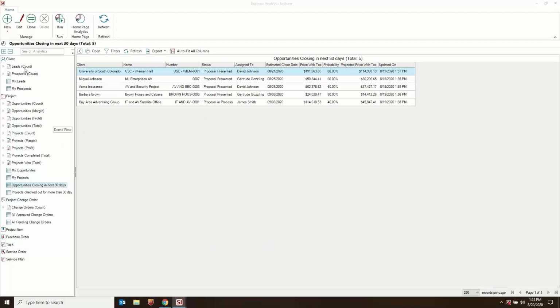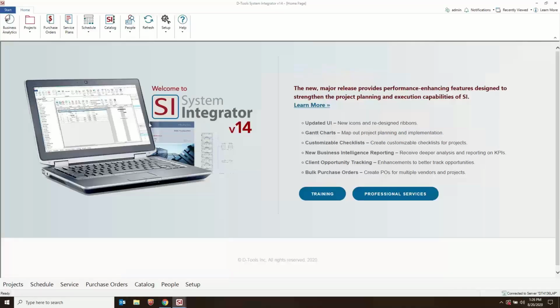that's business analytics, but there is an additional feature here. And some of you have likely already seen it. When you've launched v14, each time you launch it until you say don't or do this anymore, or you set it up, we prompt you to choose to display business analytics on your home page. And that's what you're seeing right here, this homepage analytics button. That's another way that I can set that up if I have closed that prompt. And when we say homepage, that's this.